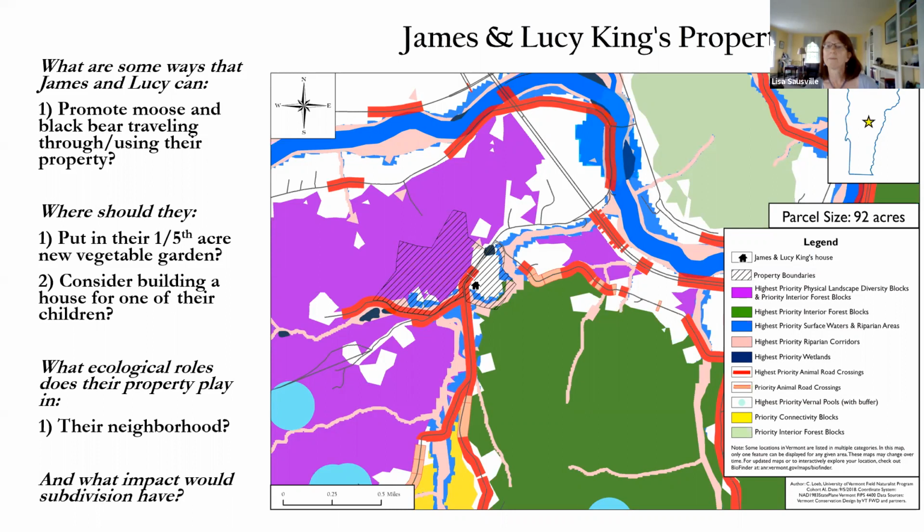Great. Rachel wanted to know, does terrain or altitude factor in physical landscape diversity blocks? Yes, absolutely. That's a great question. So the short answer is that it does factor in because it actually affects the way that soils form, and it oftentimes affects whether bedrock is even exposed. So for example, the Champlain Valley used to be under a large lake, and so the soils are 60 feet deep in some places, whereas obviously on the top of Mount Mansfield or Camel's Hump, they're exposed. And so through their unique presence on the landscape, elevation is factored in.